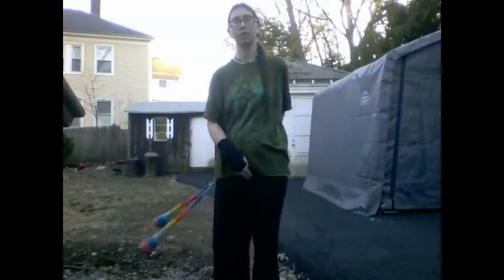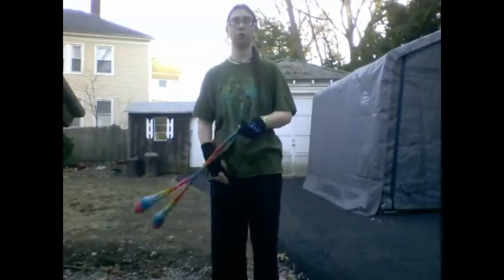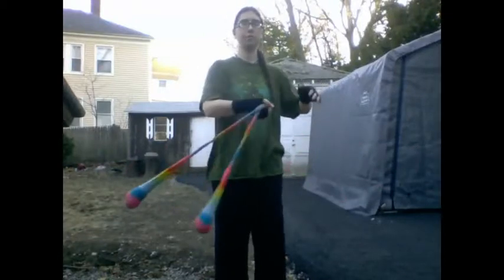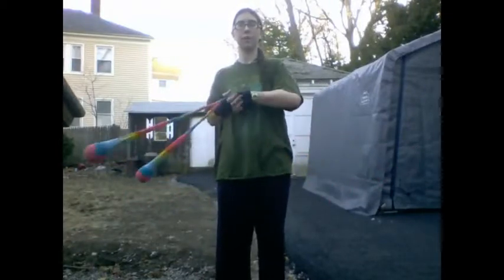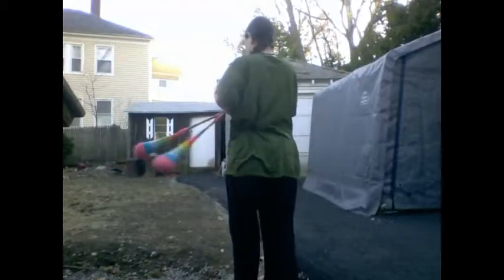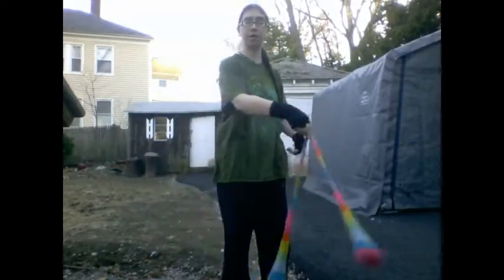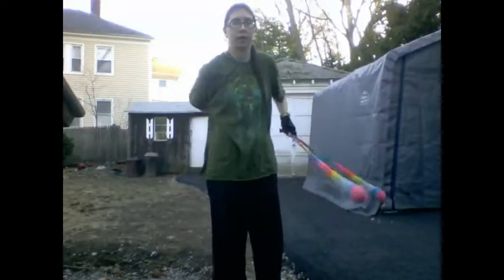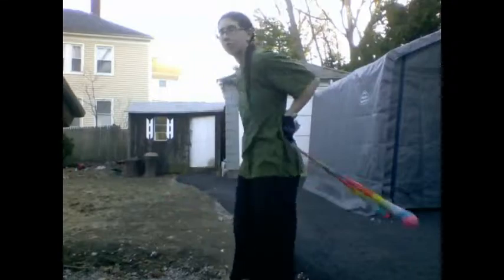And now, with the hip bump, we're going to want to practice switching hands. Now, while it's in front of us, just grab it with the other hand. Just like that. It's hitting my back. Here, I'll turn around so you can see what's going on. After we've done that a little while and get comfortable with that, we'll do the same thing, but switching hands while it's behind us. And again, I'll turn around to show you what's going on.